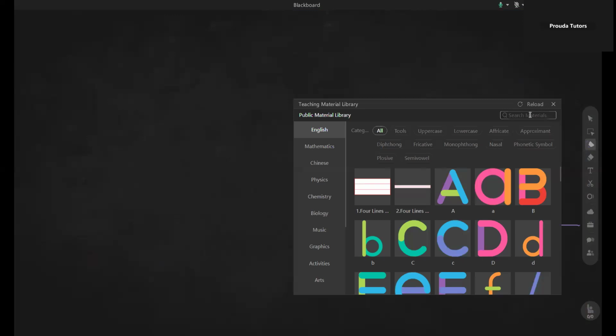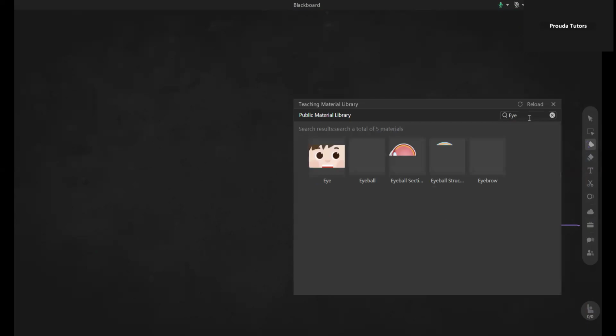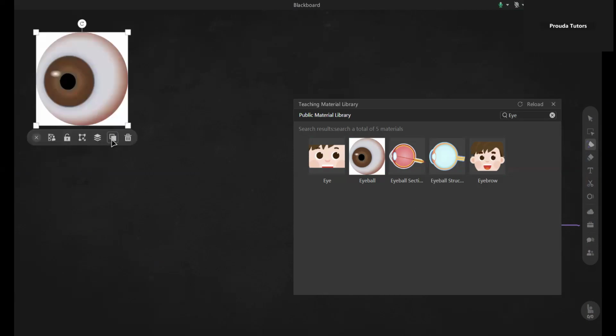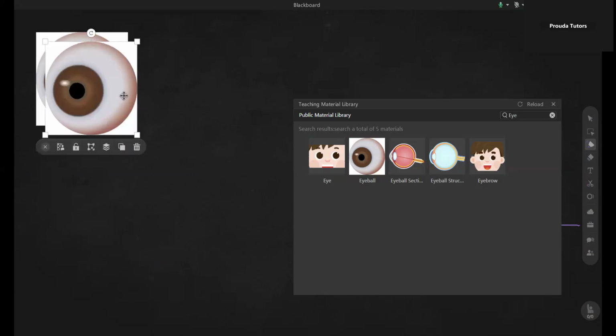Everything depends on what you want to create. Let's say I want to create an EDB about the five senses. How do I go about that? We search for eyes, and please make sure that your spelling is totally correct. If not, you won't get what you're looking for. So we type eye in the search bar and search for it. There are some options here, but let's go with this one, the eyeball. We select eyeball and we duplicate it.